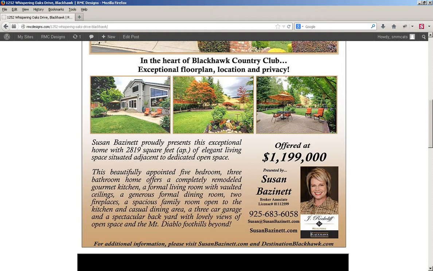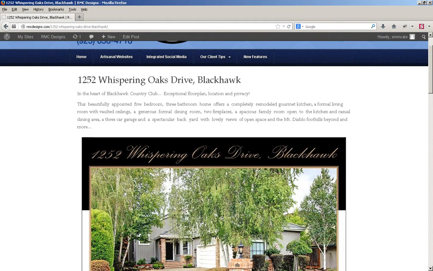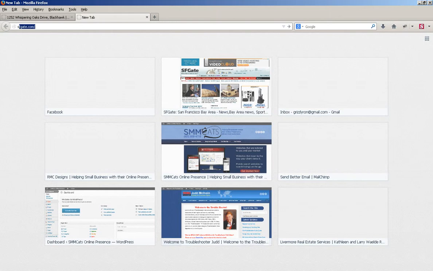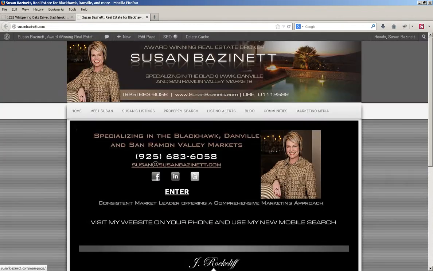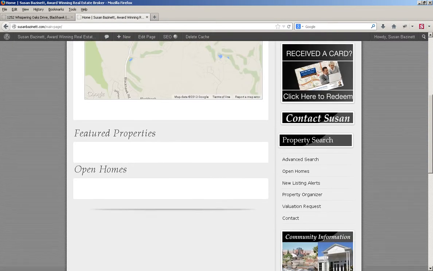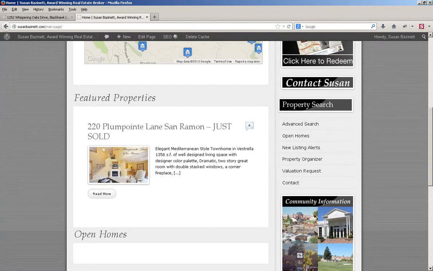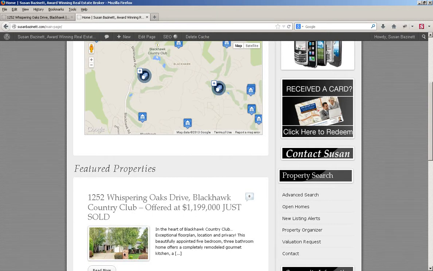You can also let me know which ones have been sold. I will also mark them as sold for you, and if you want to keep them on your home page, you can. That's up to you. When you have them on your home page, then they will rotate through and look like this. Let me go back and show you what they look like on the home page, so that your listings can rotate through and people can see them. Here we go. And so that's a nice feature of your website, of your home page. So that's how you do a flyer.